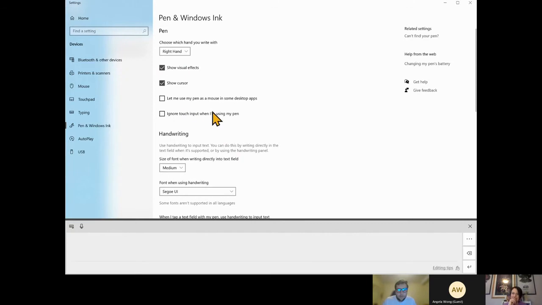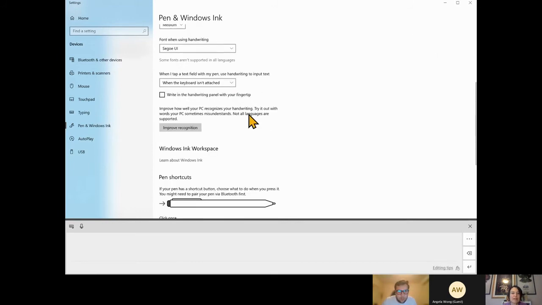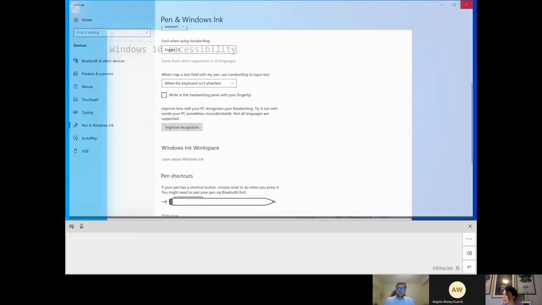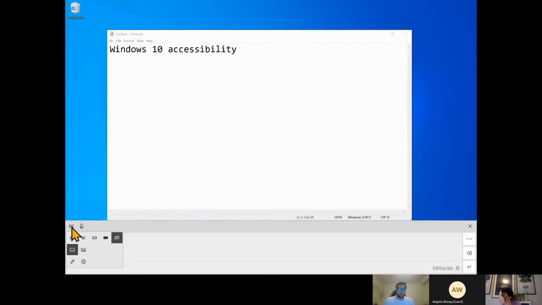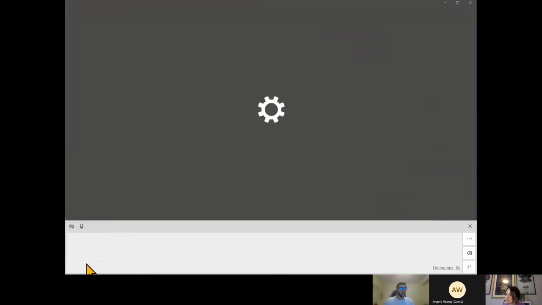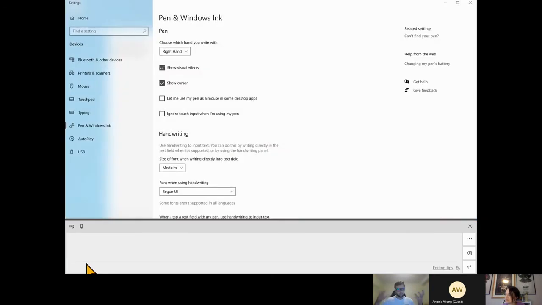I'm just making sure I have it here. Maybe under handwriting there. Oh, there it is, right here. So I can write in the handwriting panel with my fingertip. What I did to get there was, in that same menu that I went to change all the keyboards, there's another gear icon. When I click on that, it takes me to the pen and Windows Ink section.